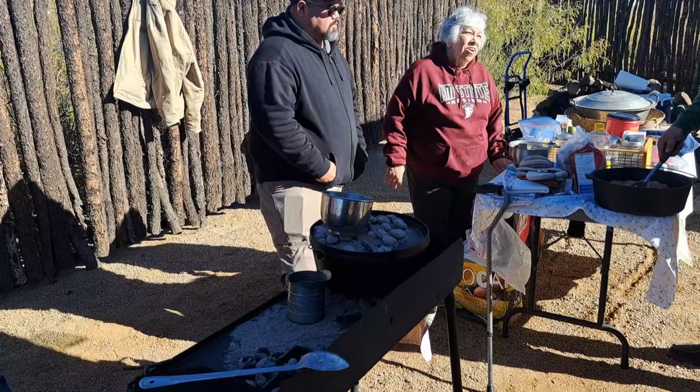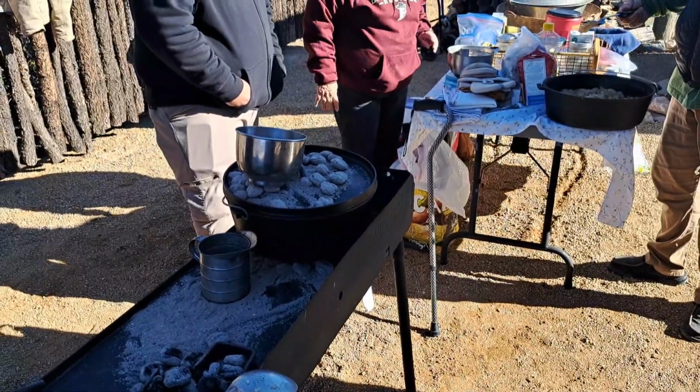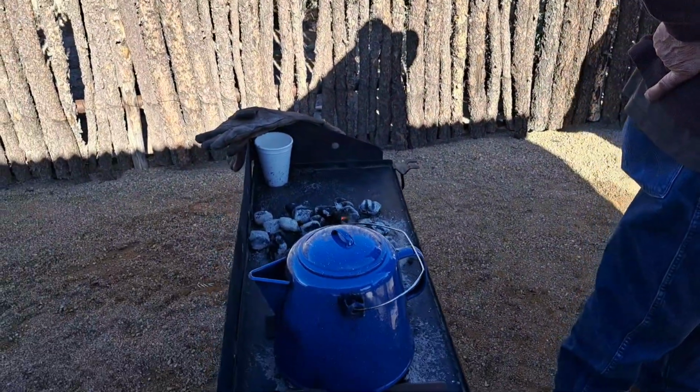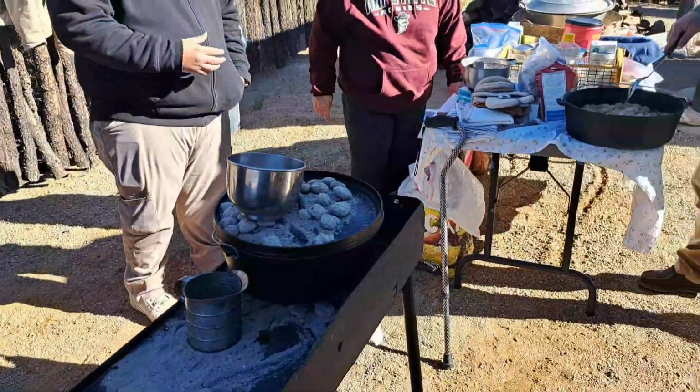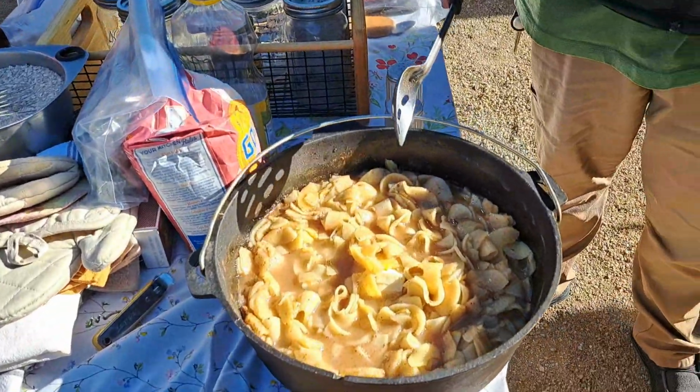Right here is where they're setting up the Dutch ovens, just like that. I don't know if you can see that or not. He's got something cooking in that Dutch oven right there. Getting ready to set up another one over here. Got the coals going. All right. And it looks like it's going to be a cobbler.